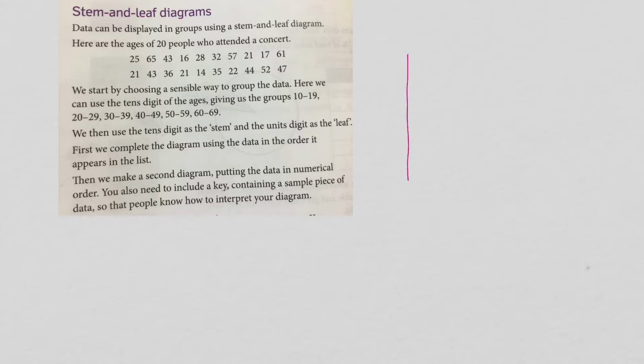All you're going to do is make a line with a ruler. They definitely care. And you're going to work out what you want to be the stem. So if you look at this data, it's the ages of 20 people. They start at 14 by the looks of things, and it looks like the oldest person is about 65. So it makes sense to make the stem look like this. In other words, we've got people in their teens, 20s, 30s, 40s, 50s, and 60s.